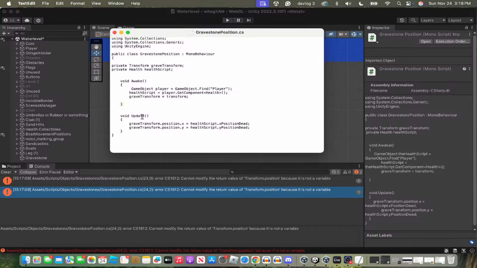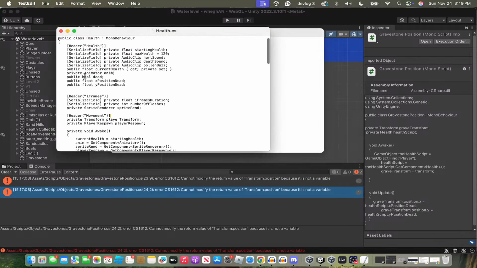So as I was saying, does anyone in chat know how to fix this? Private transform, grave transform, then private health script. The health script is referencing this health script, which has the public float X position dead, the public float Y position dead.